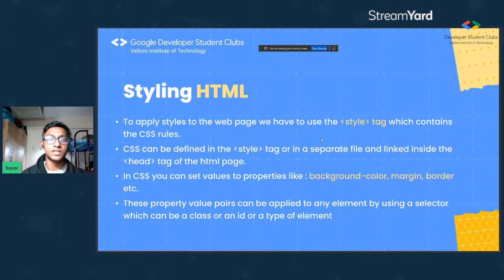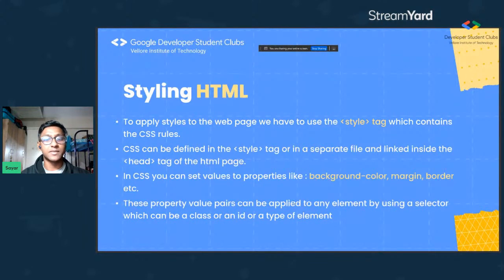Just like you created a body tag, a head tag, a P tag, an H1 tag, you have a style tag, which you can put in the head section of the web page. And inside the style tag, you can write CSS code of any kind, which will basically give some styling to the web page.